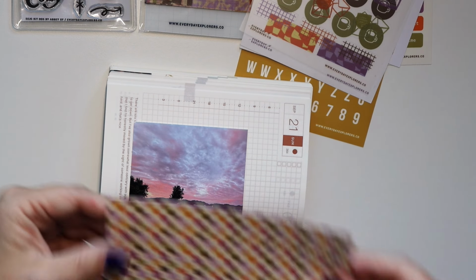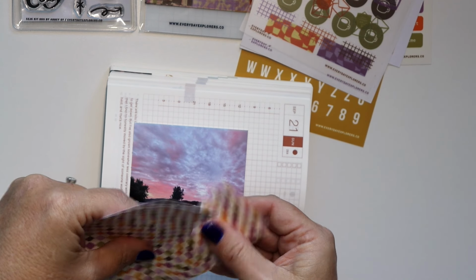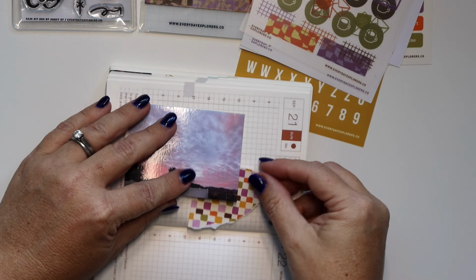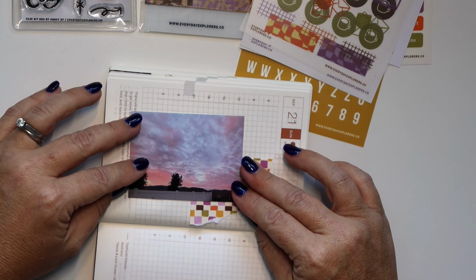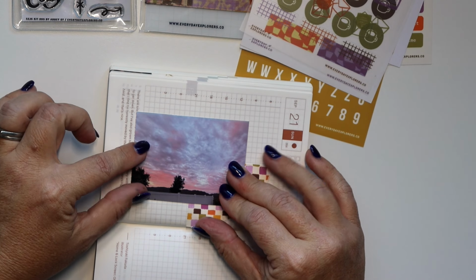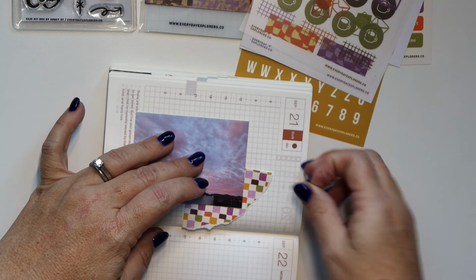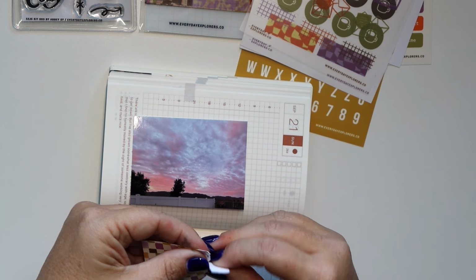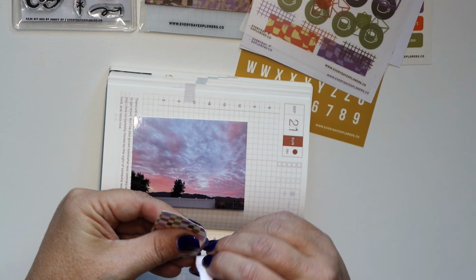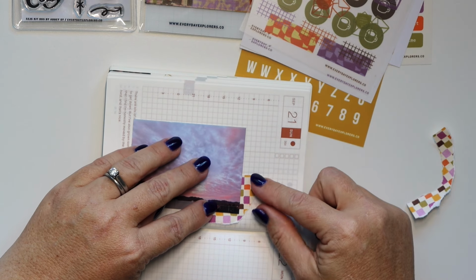Now I have a piece of patterned paper that I cut from the digitals. So I'm going to tear the little piece of this off. And then I'm going to put it right here, because I want it to peek out, but I don't want it to be overwhelming, if that makes sense. So I actually may tear a little bit more off. I definitely want it to peek out, but I don't want it to be, like I said, an overwhelming amount. So yeah, that's very cute.